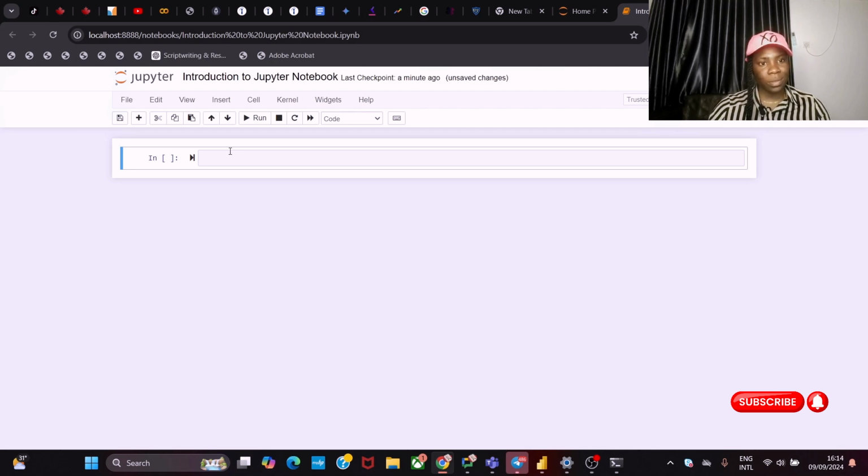Now I want to start explaining Jupyter Notebook thoroughly. I want you to understand the interface of Jupyter Notebook. The first thing you need to know is this: we have here the run button. When you write your code, this is where you run it from.